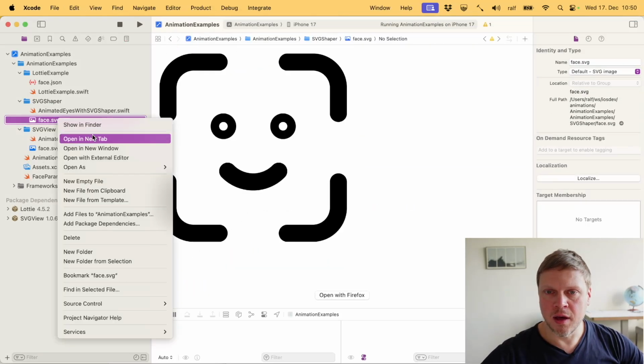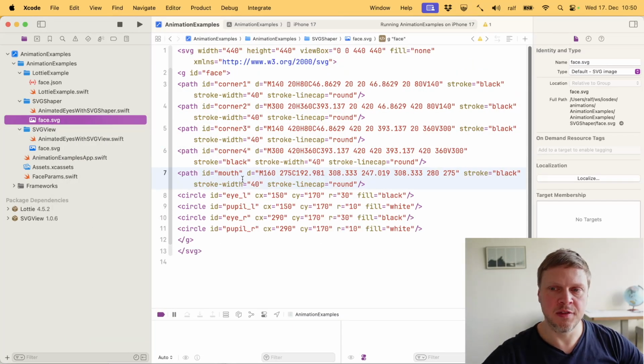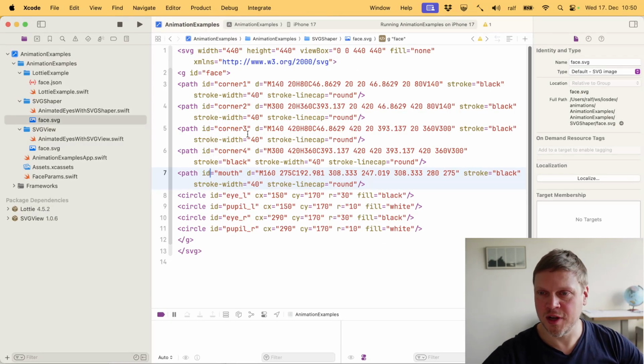And one thing that is tricky is the coordinate systems in the SVG. For the mouth animation, I need those coordinates to be relative to the center point of the mouth, like here, but currently it's relative to the document root. And I found no way to do this in Figma. I found a way to do this in Inkscape, but Inkscape today would crash a lot. So I needed another workaround, and I will do this manually.